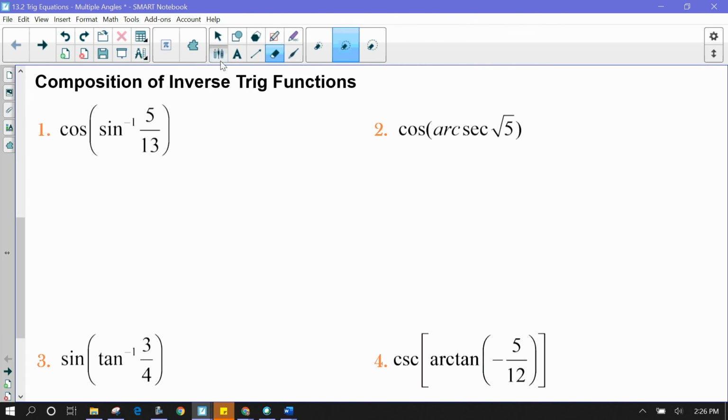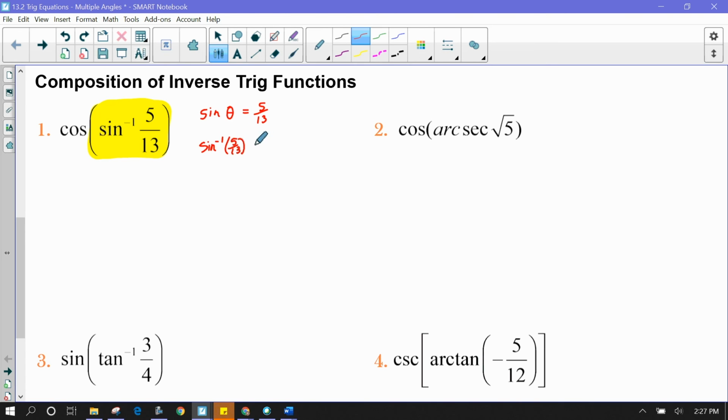So I want to look at the inverse sine of 5 over 13. What does this even mean? Well, I know that for a normal trig function, so just pretend this was sine, I usually plug in an angle, and then I get an output of two sides. For an inverse one, the input and the output are switched around. So now I'm putting in the ratio of two sides, and I'm going to expect to get out an angle.